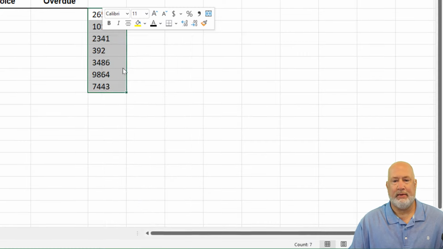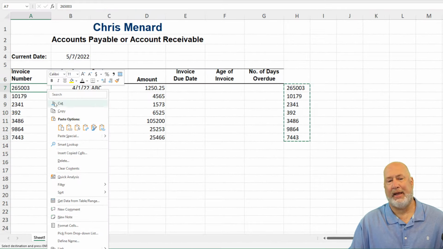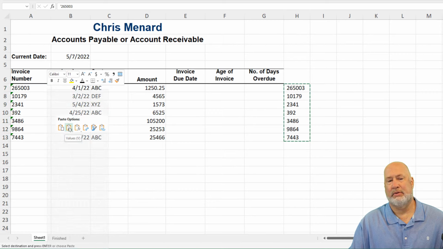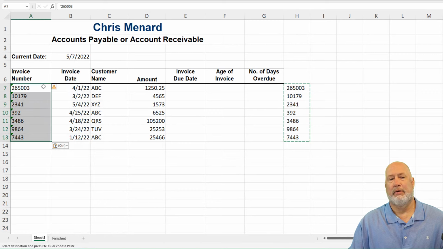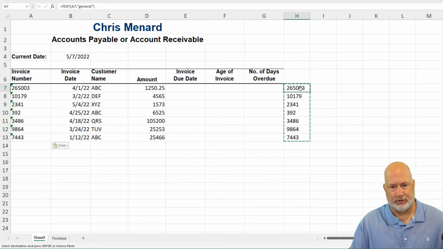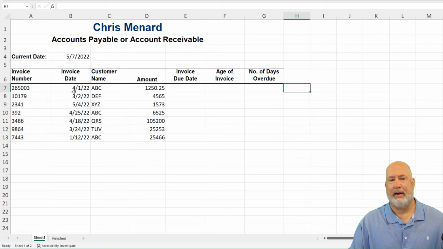I'm going to copy, and this is going to be a paste values. Perfect. The green triangle marks basically say, hey, this looks like numbers, but you have it in here as text. And again, I'm still at 7. I no longer need what's in H, but I do want to show you this cool trick. I'm going to undo, Ctrl+Z, and I'm back here. So I have numbers back in A.